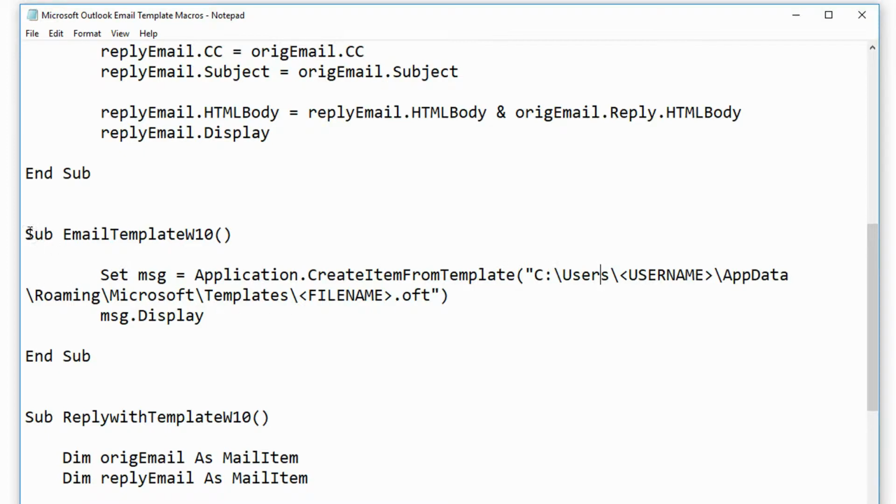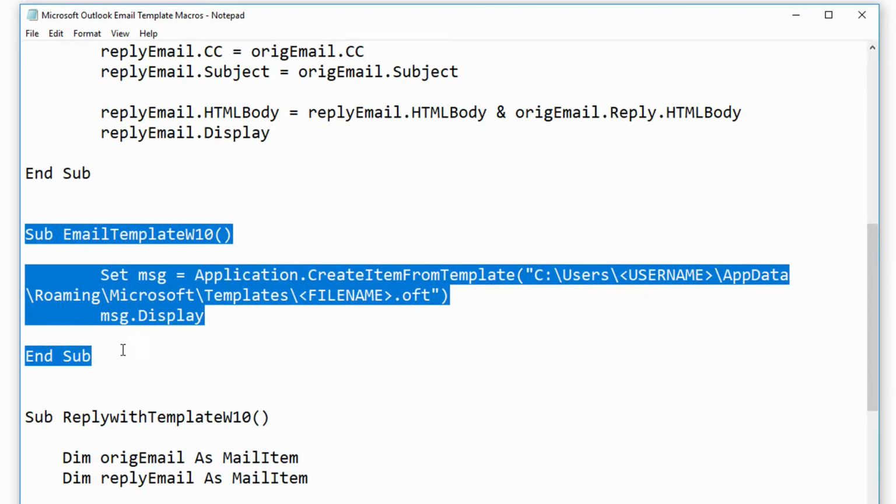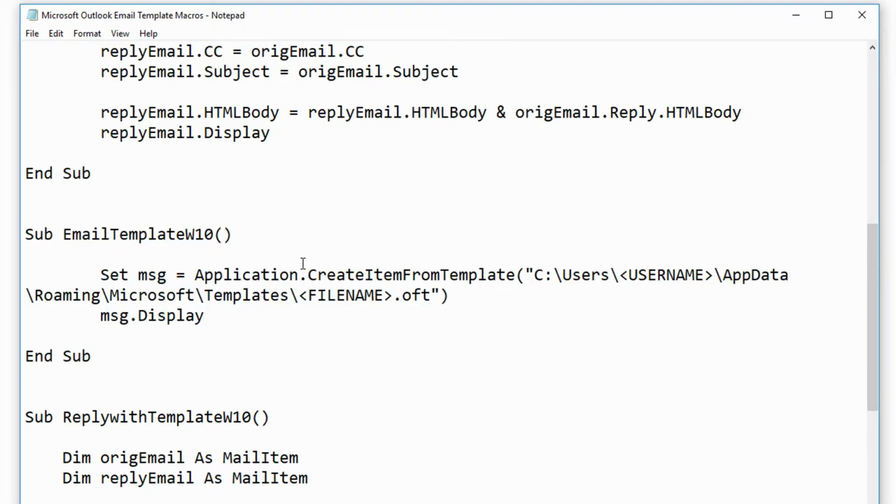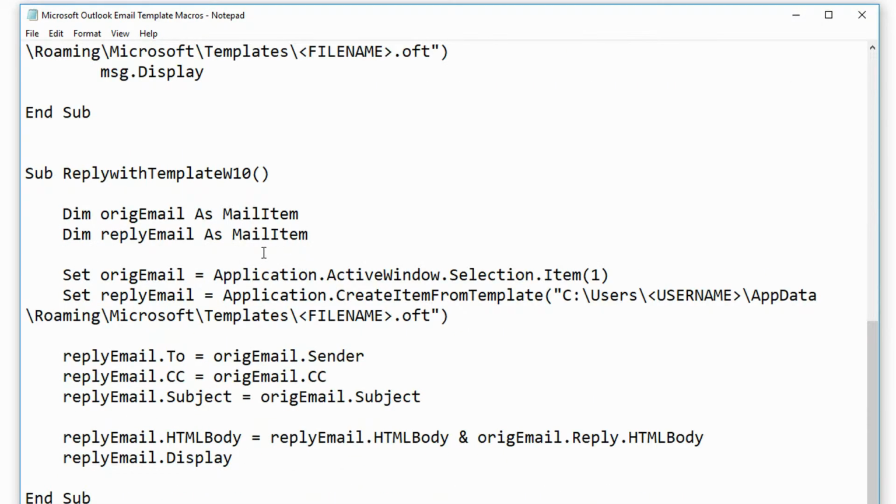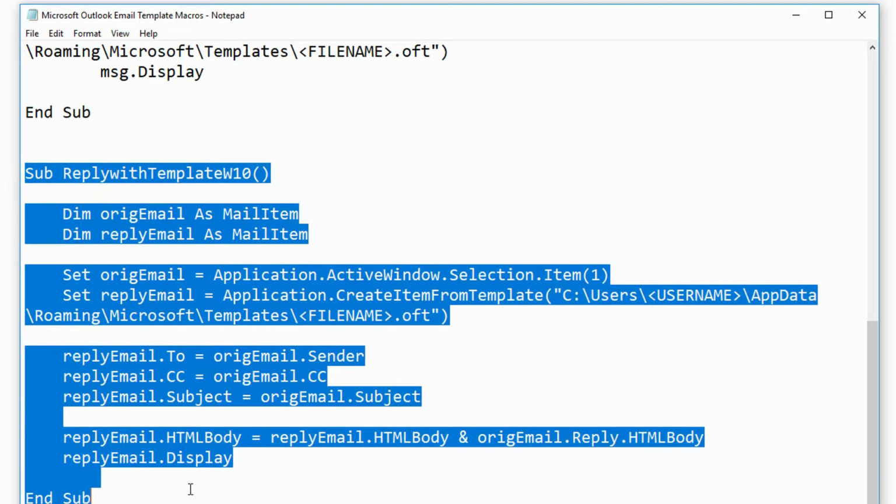And you can see here that if you just want to send an email, it's a very simple description. But if you want to reply to an email, you have to take the information from the original email, like who sent it, who was CC'd on that email, and what their subject line was, and go ahead and use that in the reply so that it looks like you're actually replying to an email you received. So for our purposes here, of course, we're going to be replying, and I am using Windows 10.